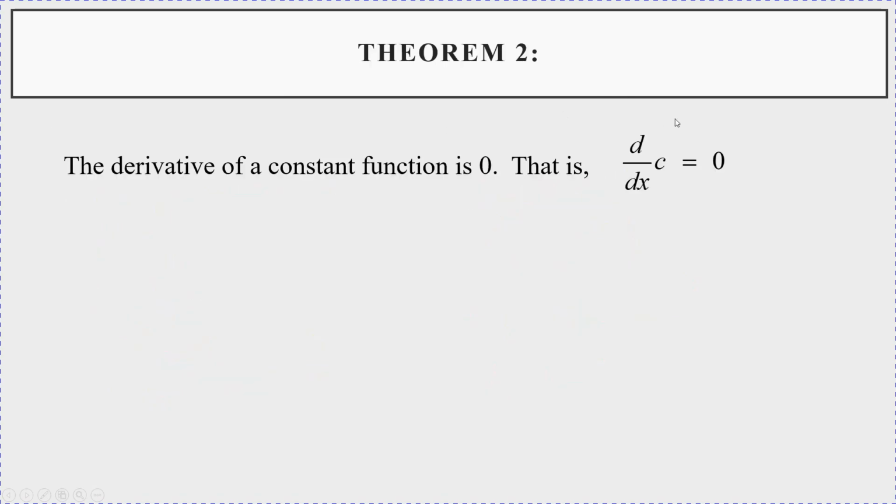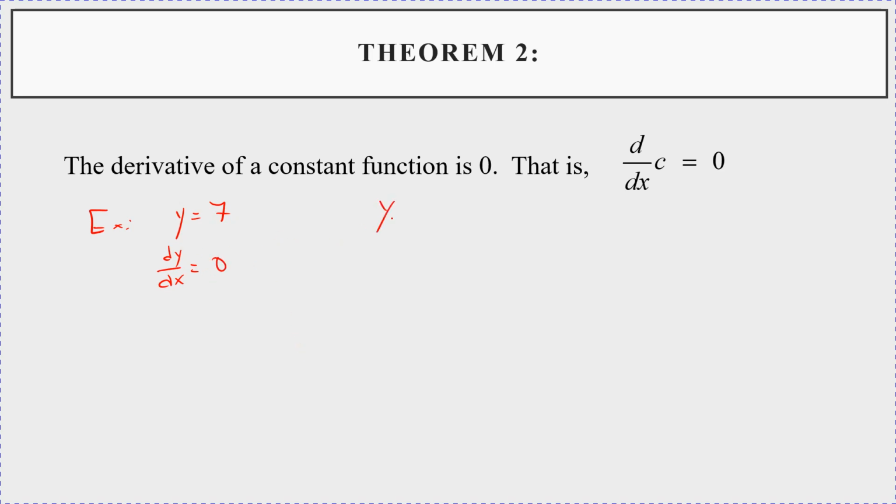All right, just a few other rules. The derivative of a constant function is 0, always, always, always. So for example, if I say y is equal to 7, okay, then that means dy dx, no matter what it is, is just 0. Derivative of a constant is 0.